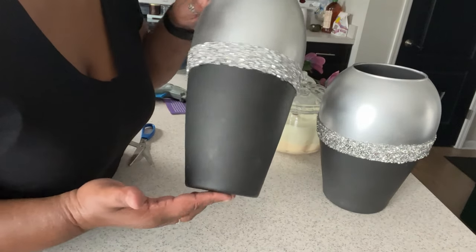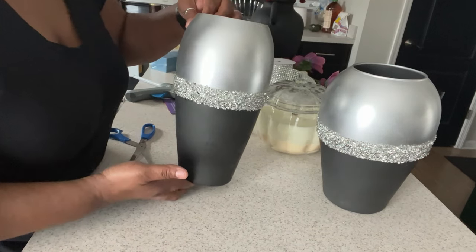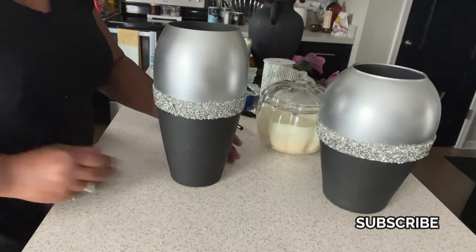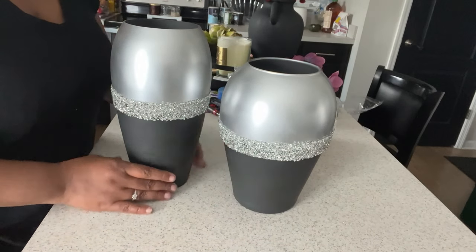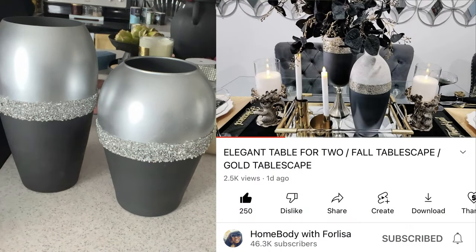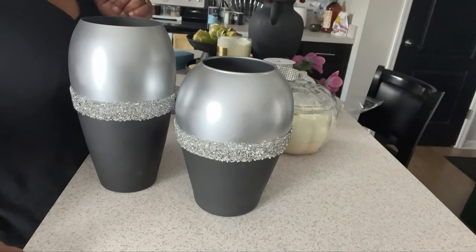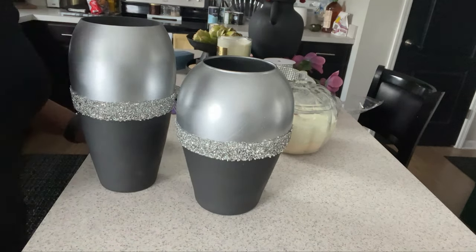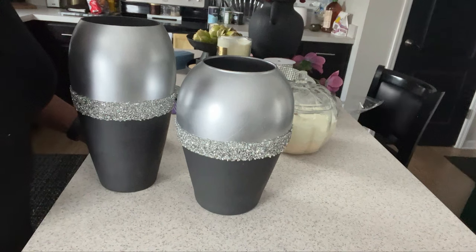This is how our second piece is looking. Absolutely am in love with how this little project turned out. So again, here are our DIY vases, similar to our inspiration piece. And I'll put up the photo here. So for Lisa, again, thank you so much for the inspiration. I absolutely love how our DIY has turned out. So now let's style them up with some florals.